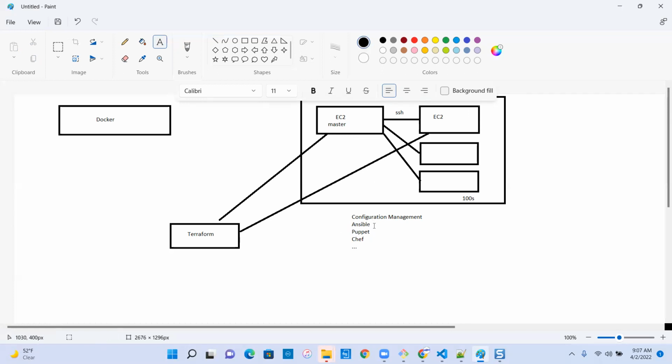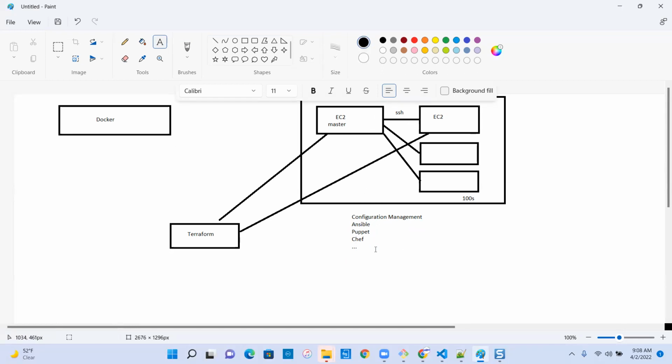So now, first of all, understand the problem, right? And now comes configuration management. What does configuration management really do? Configuration management allows you to automate the stuff that I was talking about, and not just upgrading your software, but much more. You have a software and you want to configure that software. For example, you want to install Splunk heavy forwarders on all of these 100 machines, and then configure those forwarders. You don't have to log into all of these machines. You can do all of that using configuration management.